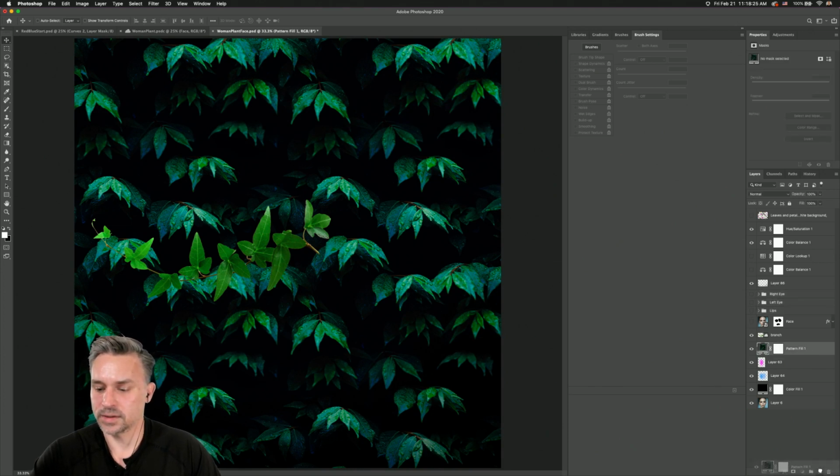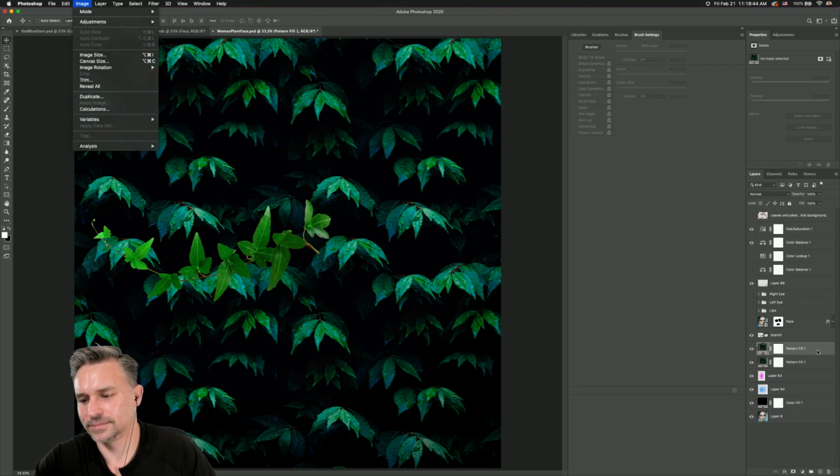This is the pattern that I was using. And if I go to Window, Patterns, these are brand new as well. I was able to drop these in and use them.